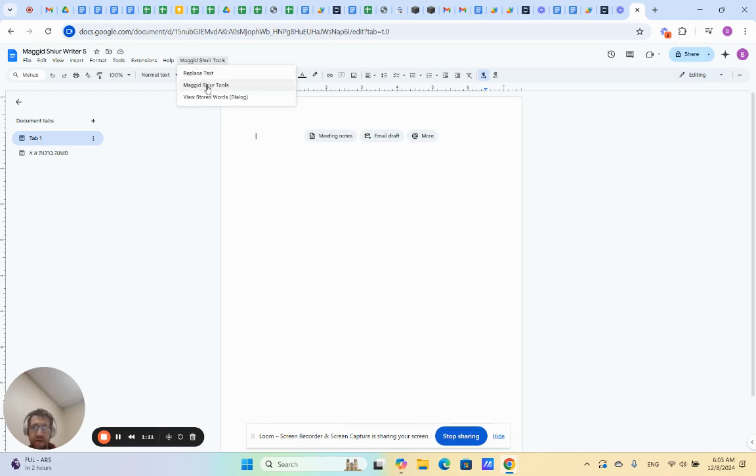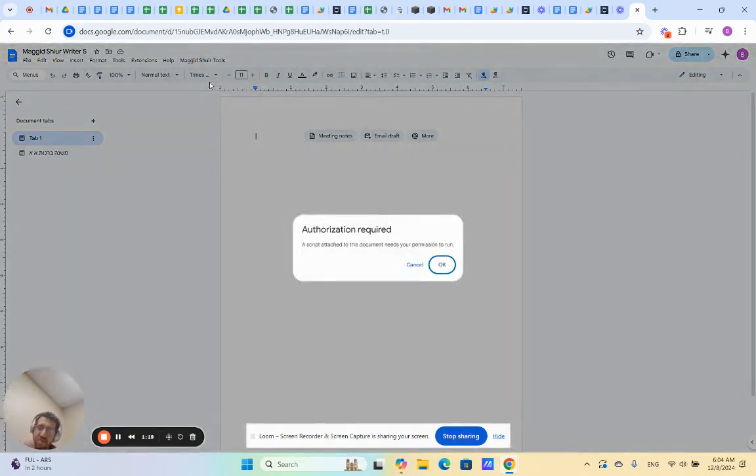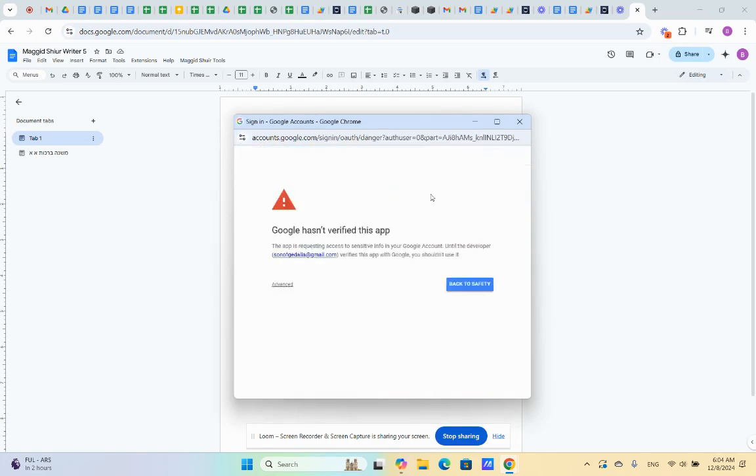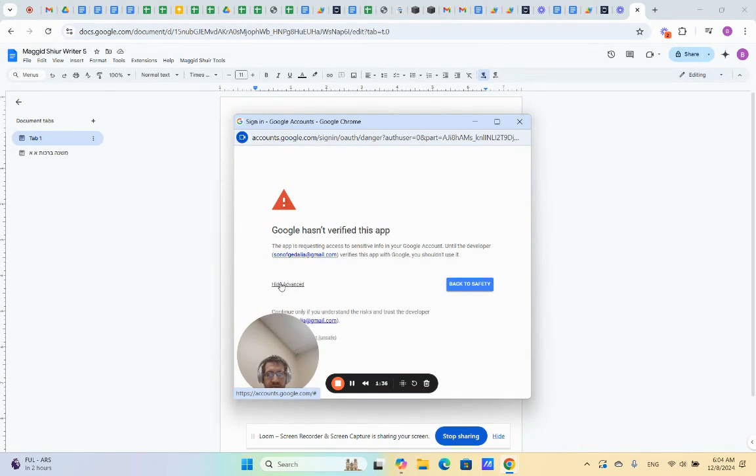So, for example, if I click on Maggid Shiur Tools, a little window appears on your screen asking for your authorization. Click OK. Click on your account. Click on Advanced. Scroll down.